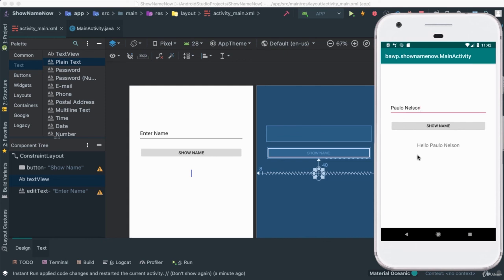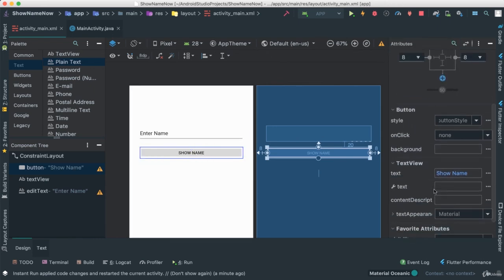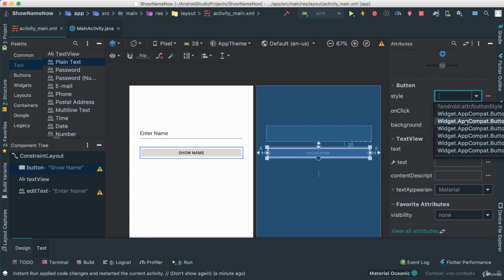So what I want you to do, because in the next videos we are going to continue learning basically about Java, okay? But before you go to the next video, I want you to play around with these concepts. So now you have a very little concept of Android Studio and how to build a very simplistic application. Even though you may not understand everything, how about changing things around here? Maybe you can figure out how to change the color of this button. Hint, hint, you can double click here and go to, for instance, the style of the button. You can go around and click around here and see the changes that will appear to the left here. Okay, so play around with this.